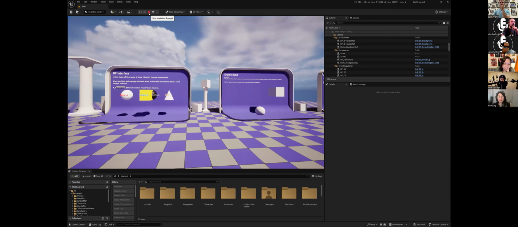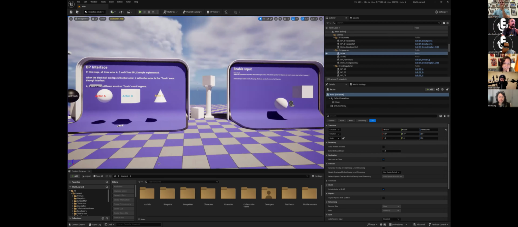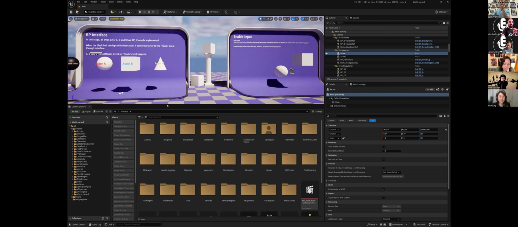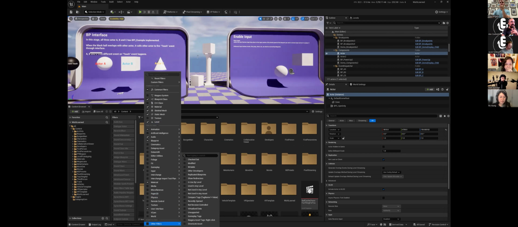And very briefly, while I'm sharing my screen, when we think about soft references, the one thing you want to be careful of is it can be a little bit difficult if you're cleaning up your project later on to find where the bloat is, because the references are usually where you can see where there's things that you don't need. There are some really useful filters here, especially if you go down into other filters. Shout out to Ryan Laley, who got me to really pay attention to these more, like not used in any level, not used in any asset.